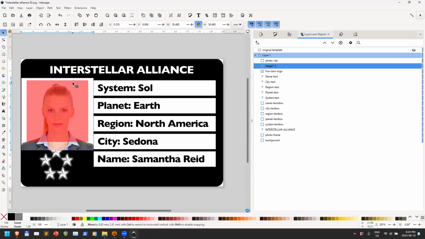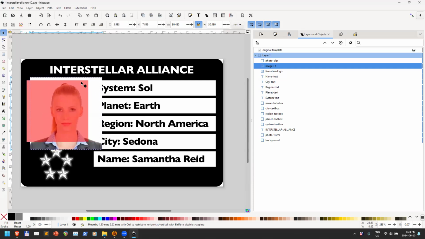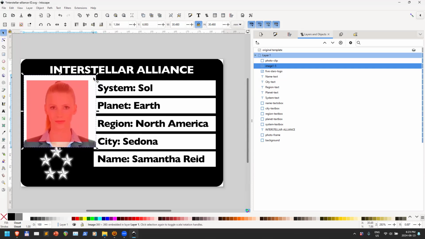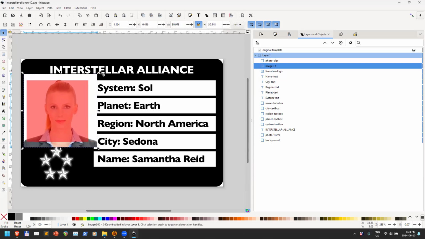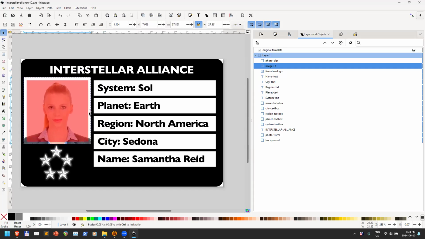You can either position it using the mouse in any way you want. If you just want to make it smaller, you can use these scaling corners. If you are changing only one of the dimensions, make sure to press Control to lock the ratios again between the width and height, so it's not distorted. So let's say that I will want something like that.